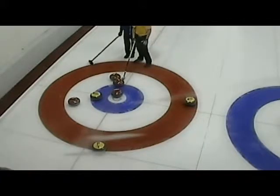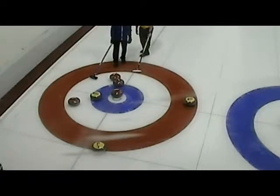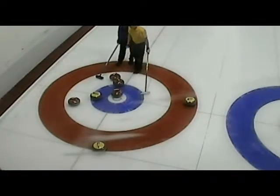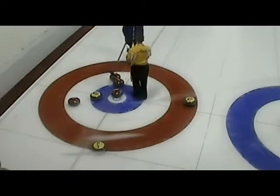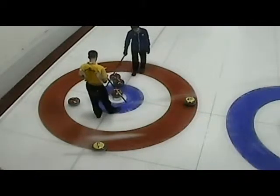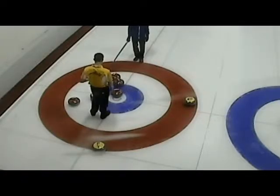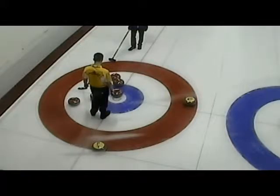Still have the Flippo's hammer to go. And what they're looking at is, it almost looks like, can you get all 3 out? So it's just a study of angles here. Actually a fascinating end with no guards in this end at all, and everything into the house and soft end. There's a lot of ways to play these shots. Sheet 4 is even, 7-7. One of the fun parts of curling is there's just multiple ways to get things done.